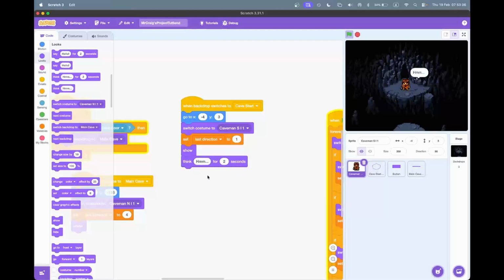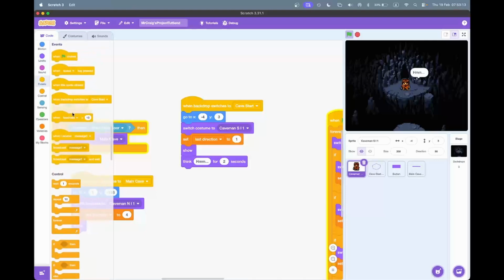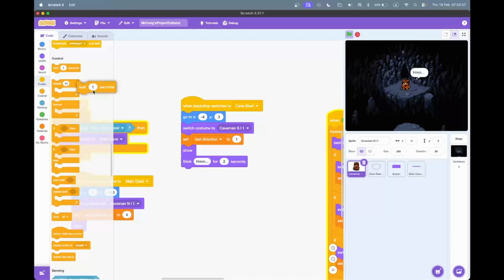and I'm going to add, say, for 2 seconds, and then I want to wait. And I want it to wait for maybe 0.4 seconds. Then I'm going to duplicate this. And next I want him to think, maybe I seem to be in a cave. And I want him to think that for longer, because it's longer, and I want someone to be able to read it. Maybe 3 seconds. And I think we'll wait a little longer too.